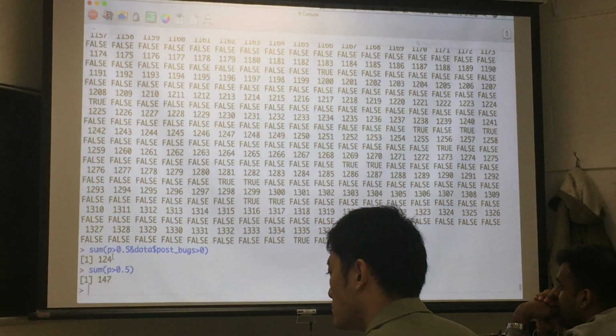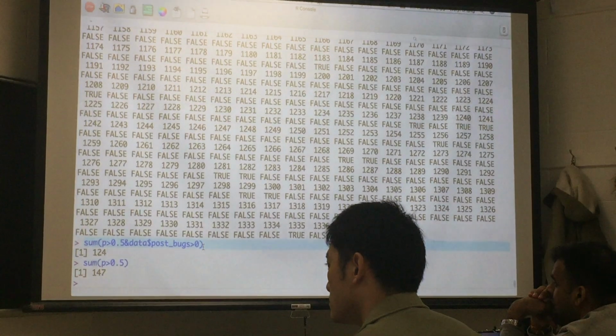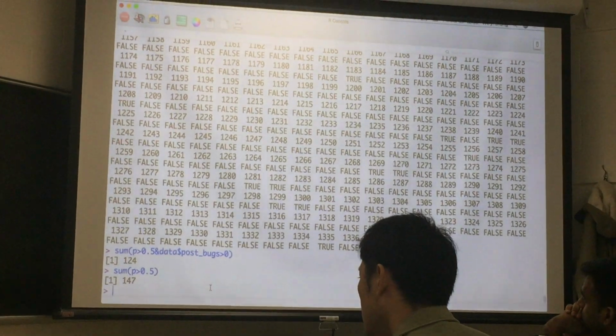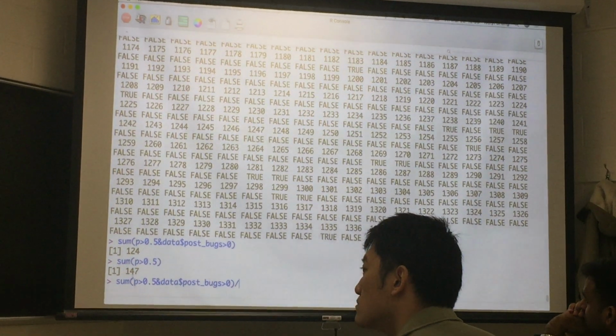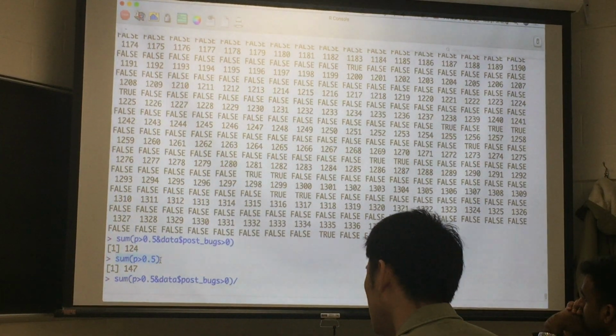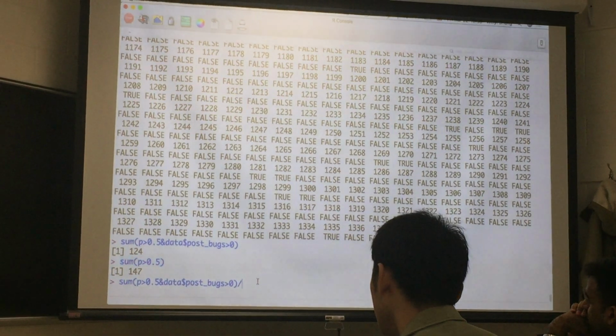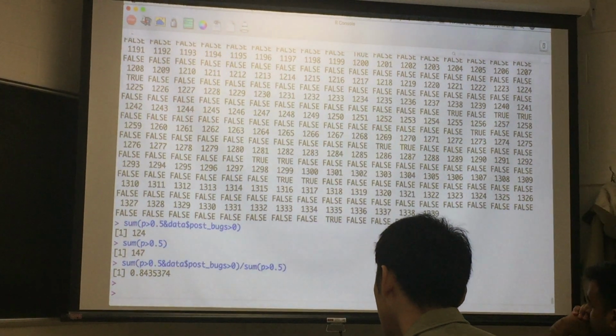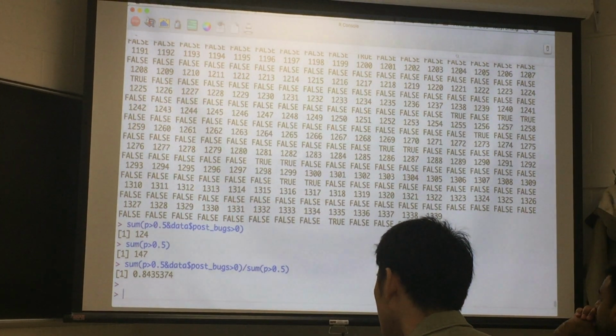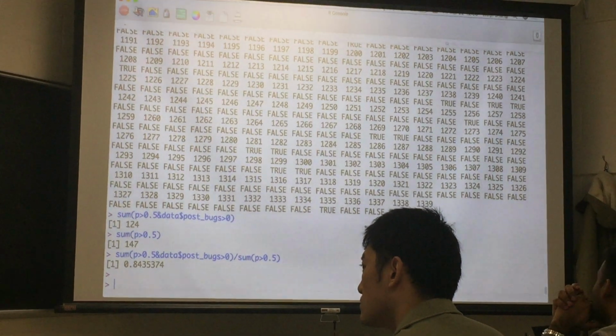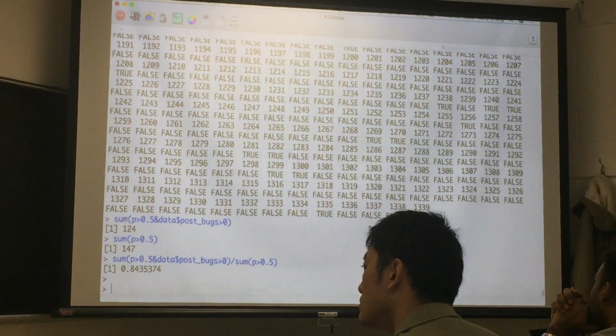So your precision is basically this value divided by this value. Okay? So this is the precision.